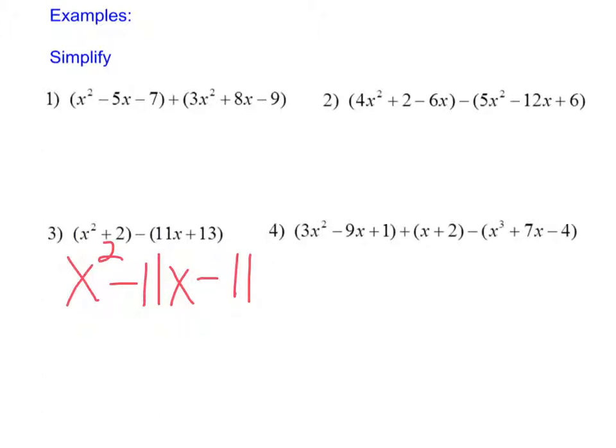Anyways, this is the correct answer, though. I have gone through and double-checked it. It's x squared. Now, there's no other x squared term. There's nothing over here that has an x squared in it, so I just keep what I have. How many do I have? I have that magical invisible 1 in front of there. Then, this term had no x to the first power terms. So since there's nothing to add it to here, we keep the same thing after we have distributed the negative sign. So that's why we have negative 11x. And then finally, the trick that I fell into the first time, we had to take our negative sign and distribute to the negative 13. That would make it minus 13 plus 2 minus 13, and that's where I got my negative 11 from.